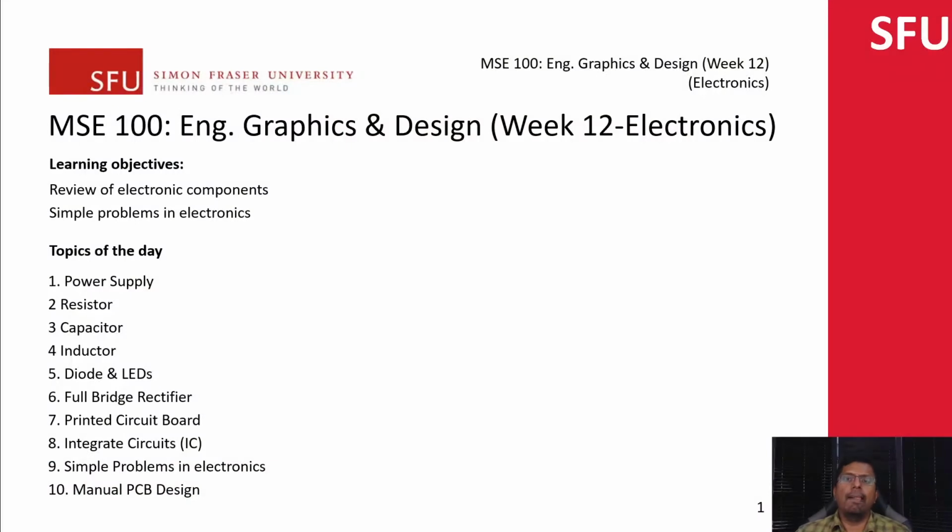So without further ado, let's move to the sheet over here. Here is our learning objective. We're going to review some of the electronic components. Although I mentioned you'll be focusing mostly on the design, you still need to have some background of electronics, so we'll do a quick review.